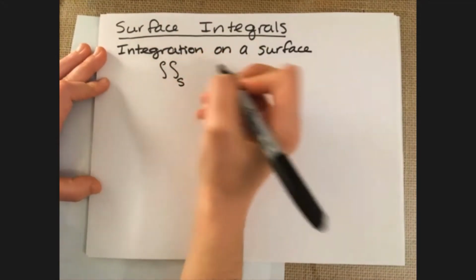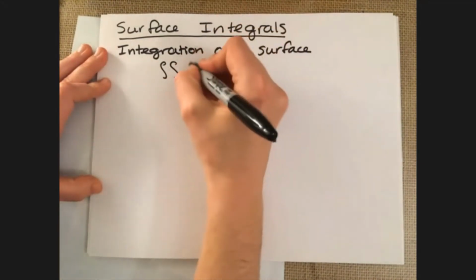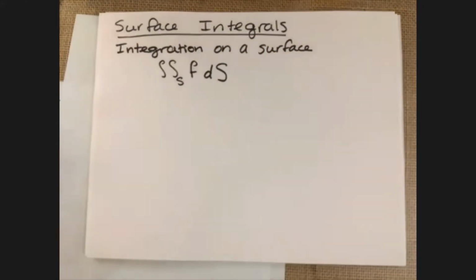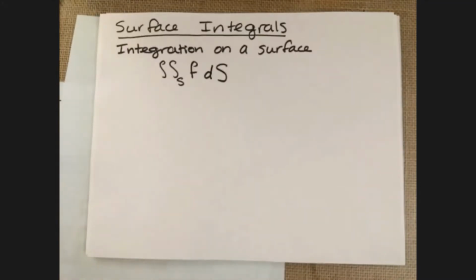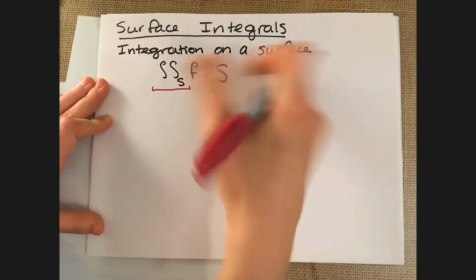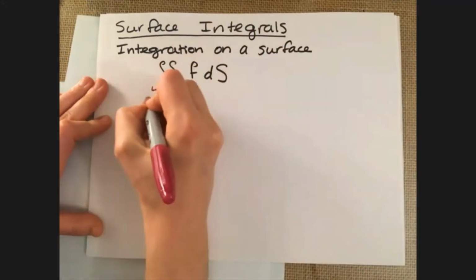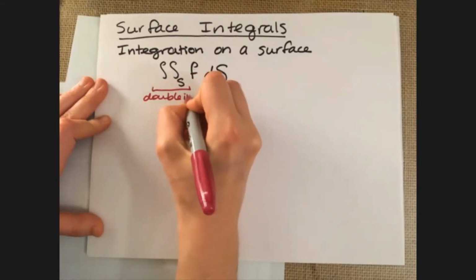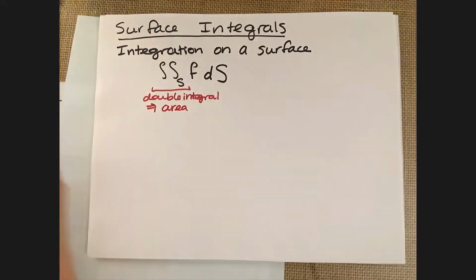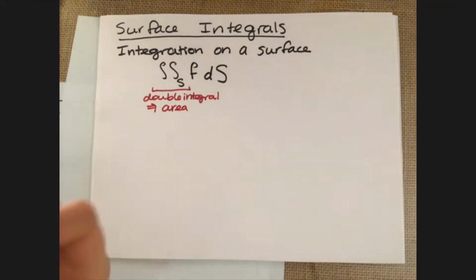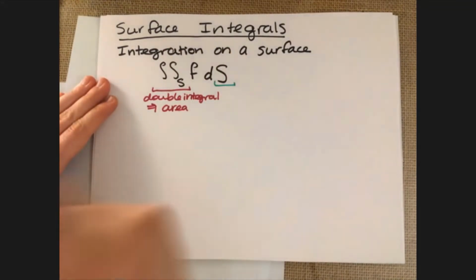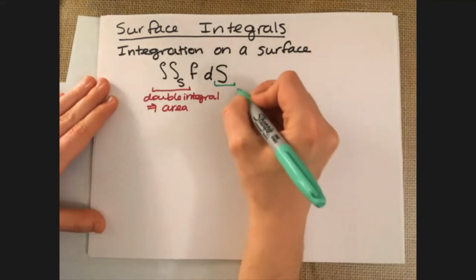It's a double integral because we're working with an area. It's a surface area here that we're working with of f, and then we have d capital S. So if we want to break this down, just look at the notation in particular, we have a double integral because we are working with a surface, which is area. So you've got two dimensions going on. And then I do want to point out that that is a capital S as opposed to a lowercase s that we had with the line integral because we're working with surface area, little pieces of surface area instead of little pieces of arc length.